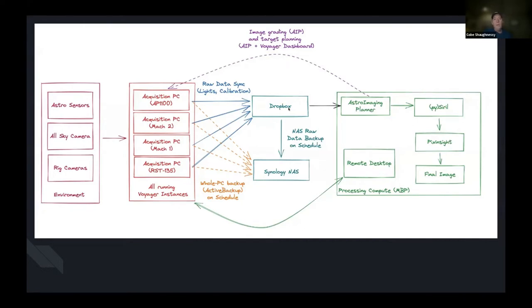And then also within Dropbox, within the Synology NAS, I have a regular backup. So if you delete a file in Dropbox on this PC or this computer or this PC, it'll be removed from Dropbox. But with this nightly backup, it's always stored to my network attached storage.